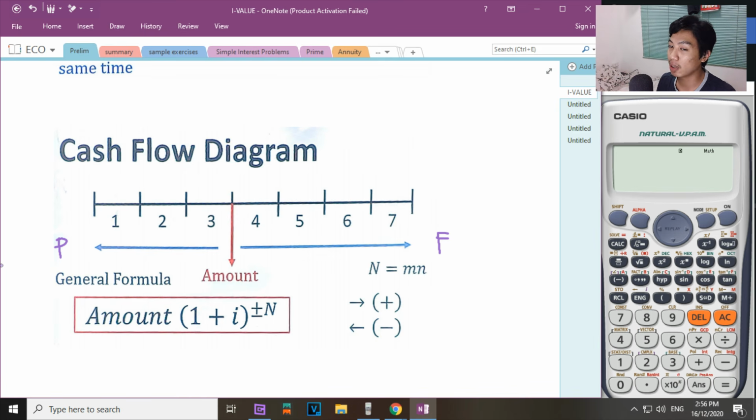Anyway, sa akin, hindi naman ako nagka-cash flow diagram kasi it takes a lot of time sa pagka-cash flow pa lang. Paano kung mali ka na sa cash flow diagram, di mali na lahat ng transactions and calculations mo. That is the setbacks ng cash flow diagram. But visually, kapag marunong ka mag-cash flow diagram, then kaya mong manipulate na lang yung mga transactions mo and you can solve it in easiest way you can.